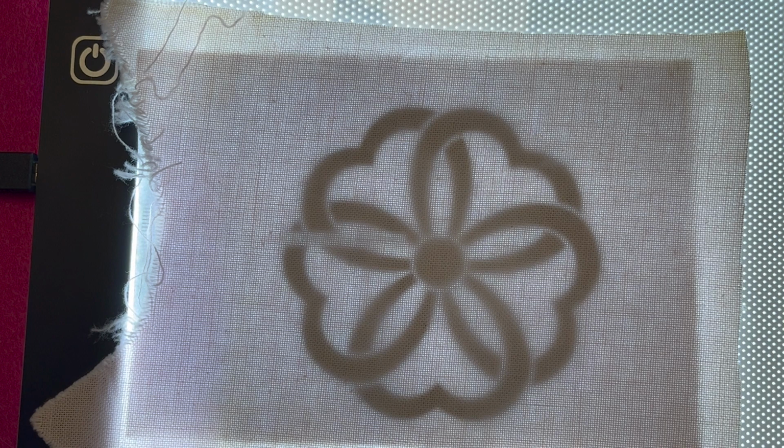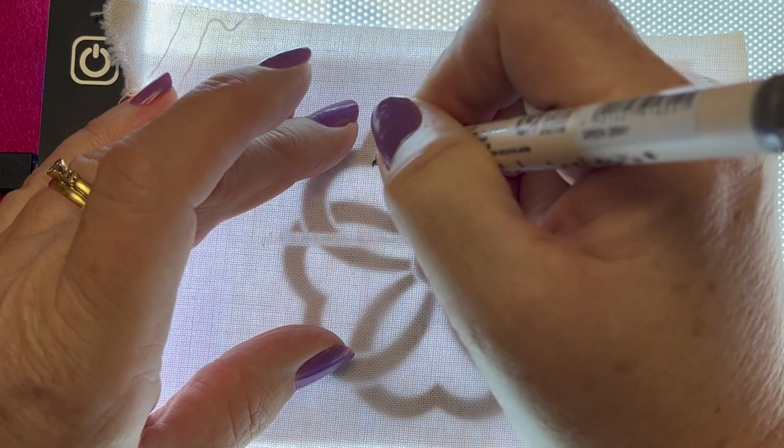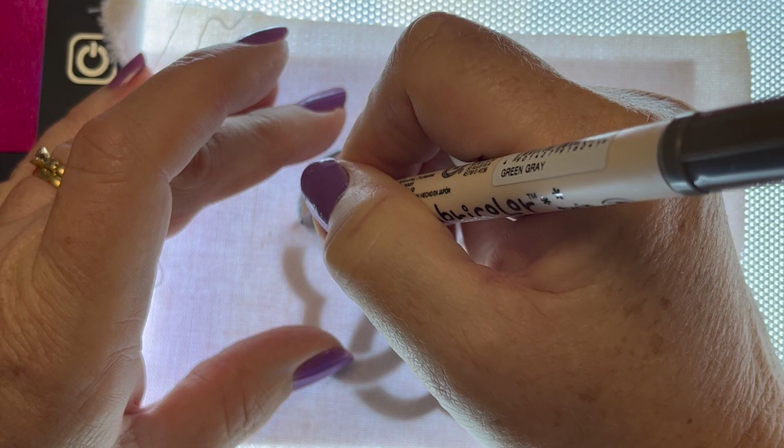So I've just got it set up on my light box here. Now this is permanent, so if you're worried about your tracing, you could go on with a non-permanent marker to start. Now we're simply going to trace the design on.